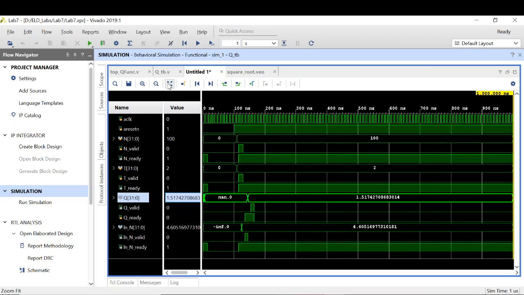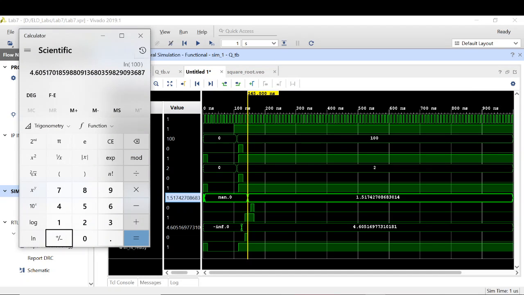Right, so let's wait for a while till this simulation gets completed. All right, so we have the result. As you can see, for ln n by t we were getting something around 2.3. The square root value is coming out to be 1.51. We can again verify it using the calculator. This was ln 100, 4.6, divided by 2 is 2.3. If we take the square root, I can see I'm getting 1.5174. Okay, that looks good. Again I'm getting the correct result till 5 decimal points.